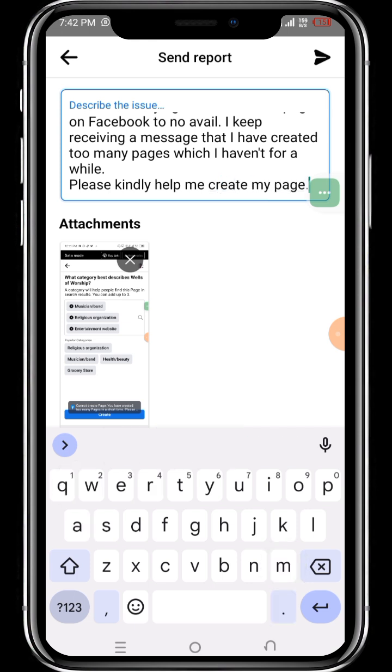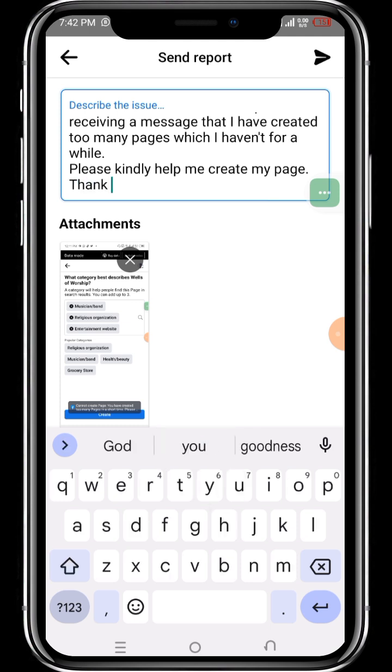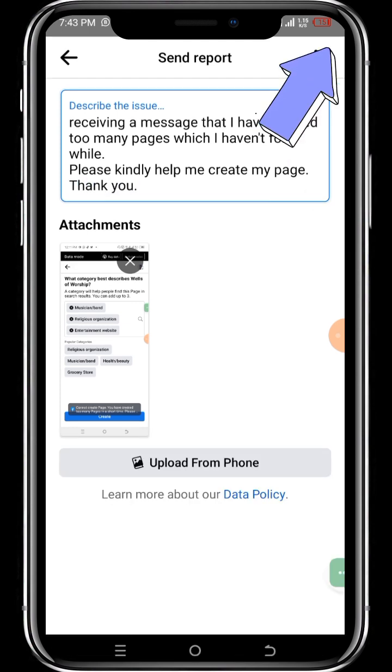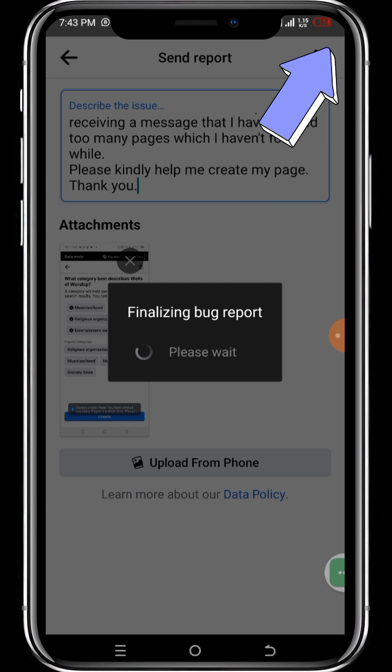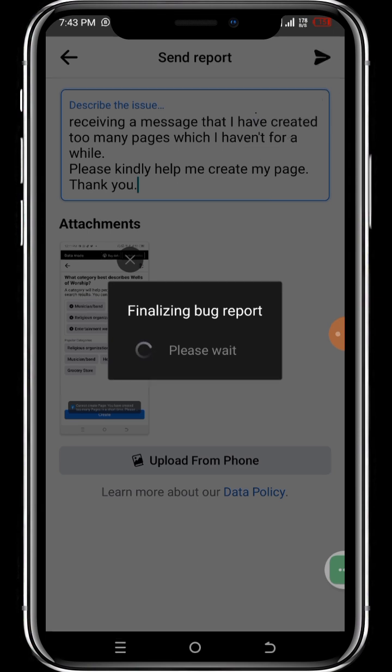Thank you. Tap the top right corner to submit. Finalizing bug report. Then you wait until it's submitted.